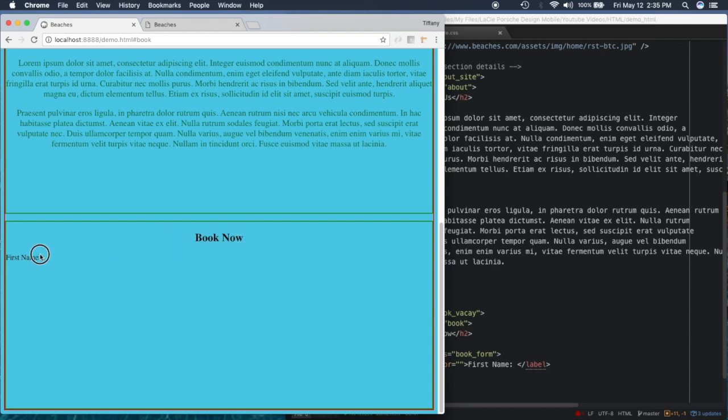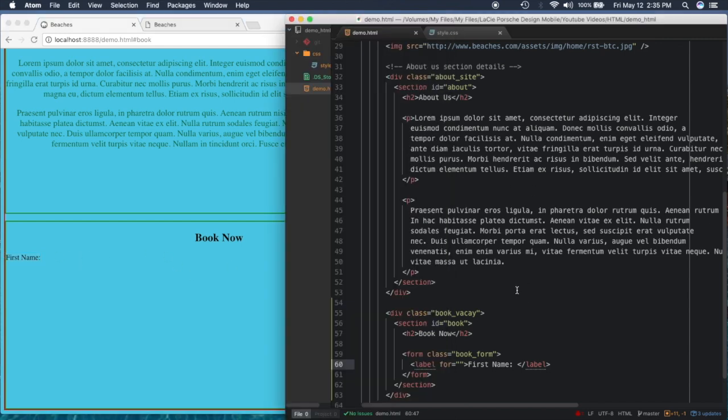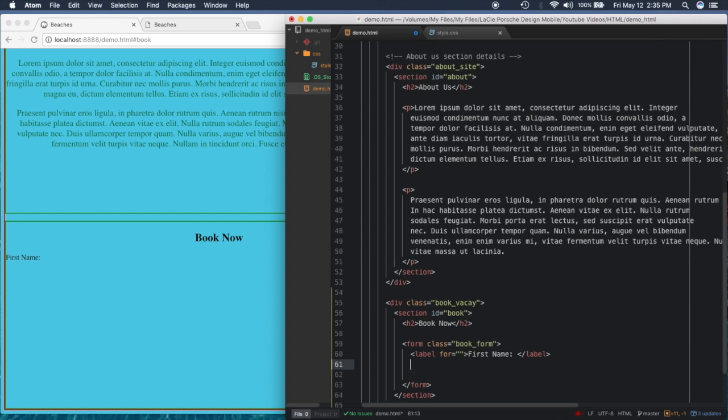The label is gonna appear right before whatever it is that you want to put on there. So for me, I want an input. An input is where a user can add information. They can input information that was asked for. Okay, and at this point, it's just first name. We're just asking for their first name.